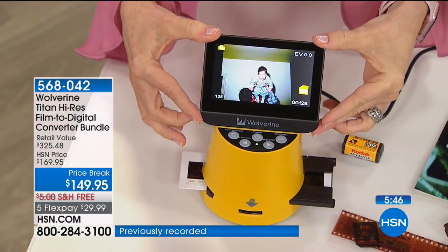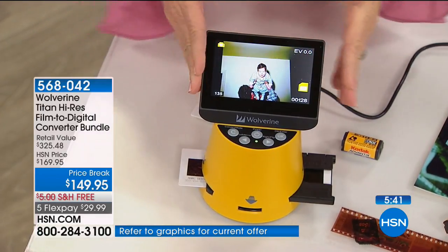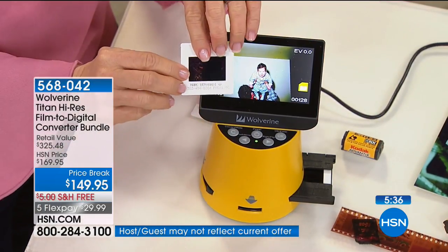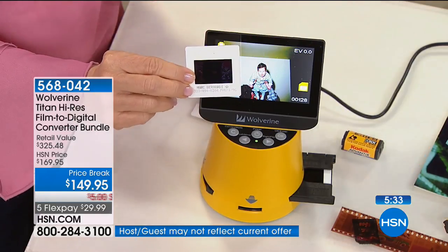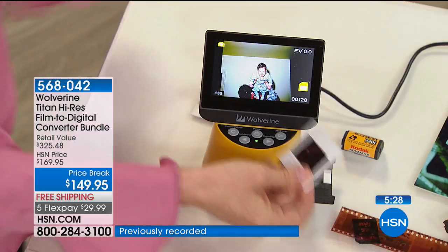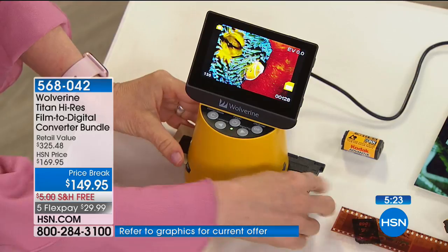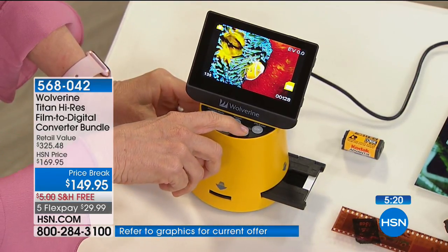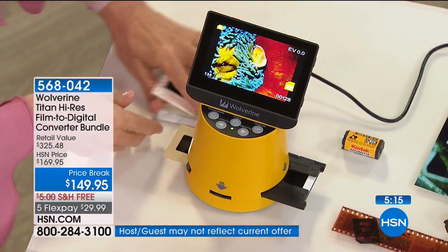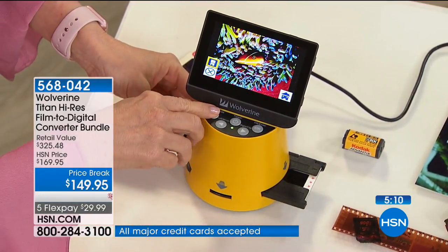This is the largest in the industry — a 4.3-inch color screen. If your negatives are black and white, they come through black and white, and it is so simple to use. These slides don't last forever, your negatives don't last forever either. But once you make it into a digital 20-megapixel JPEG image, you can hold on to it forever. Think about Mother's Day, someone's birthday, Easter — the sentimental value. If you take your wedding negatives, it's incredibly moving to digitize them.